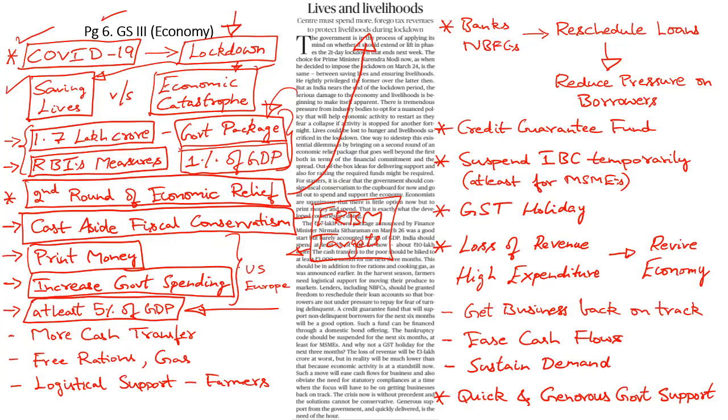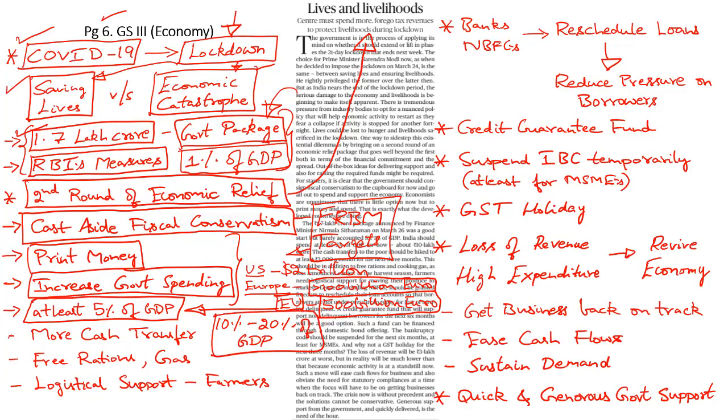In fact, this is what is being done by countries such as the United States and European countries. The US has approved a $2 trillion economic package. The European countries have come out with more than 100 billion euro packages on their own, and recently the European Union has also finalized a 500 billion euro package. In comparison, India's relief package of 1.7 lakh crore rupees is insignificant, and that's the reason why economic experts have been calling upon the Indian government to come out with a relief package that is in the range of 10 to 20% of India's GDP.